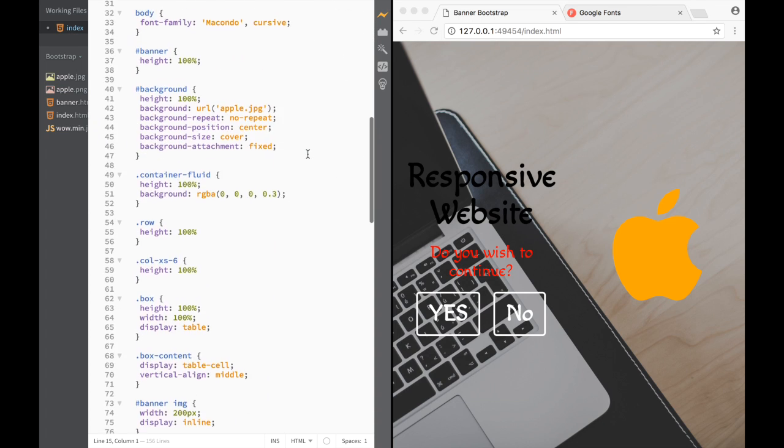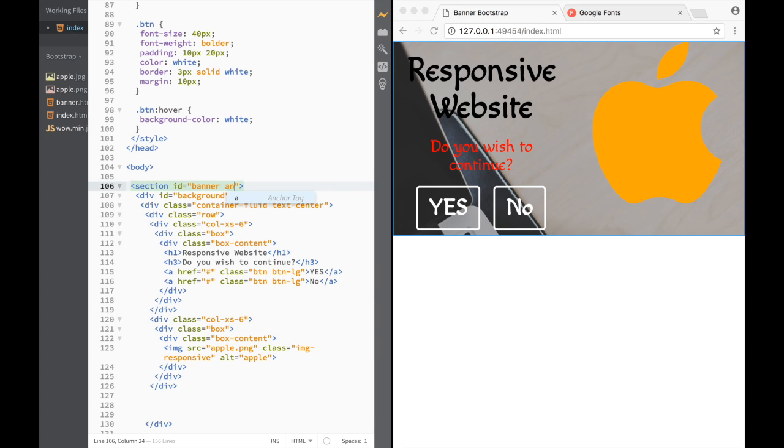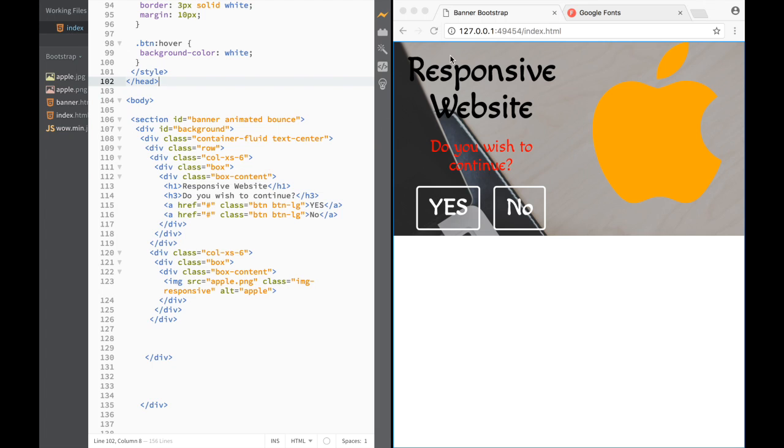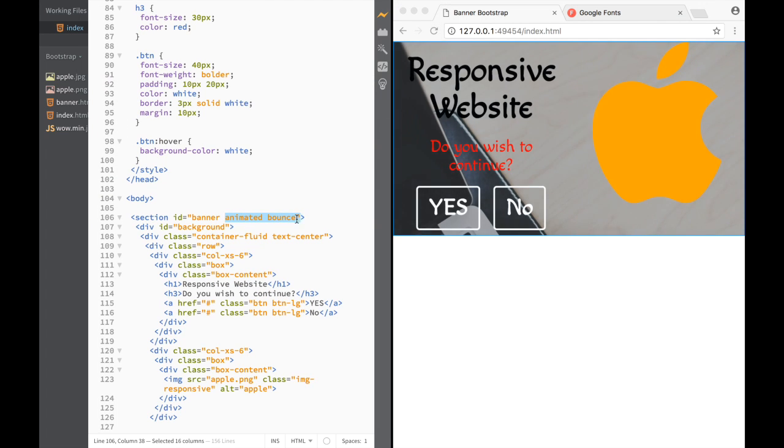So if I add over here, let's say if I scroll over here and I just for the whole banner, I say animated, right? And I say bounce, right? So the moment I should actually refresh, it should happen, but it actually didn't. So let's check it out. Why not? Reason why nothing happened, because you can see over here I messed up and I added where the ID is.